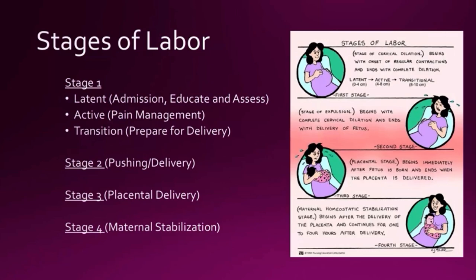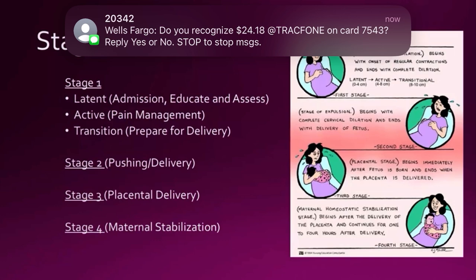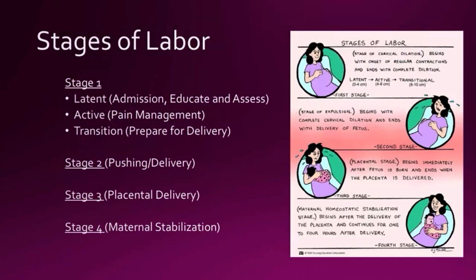The active phase of labor is going to be 4 to 7 centimeters. During this phase, your contractions are going to get stronger, they're going to get closer together, they're going to last longer. All those things are very true, but when we're looking at staging it, it's going to be based on the cervical dilation. During this phase of labor is usually when patients will request pain medication, which we're going to talk about a little bit more later. So during the active phase, in addition to your ongoing assessment, your vital signs, your fetal assessment, and assessing their contractions, you're also going to be considering that they're probably going to need some type of pain management.